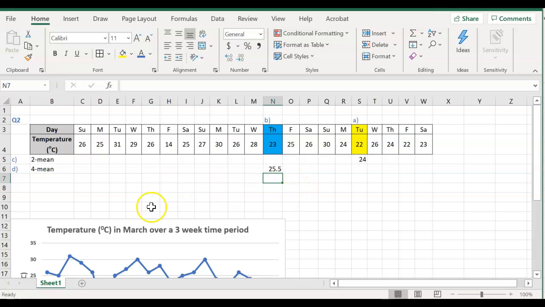First part C and D, they want us to continue for the rest of the data. So same process as before, select the cell, grab the little green, and consider where I can take a 4 mean smoothing to.